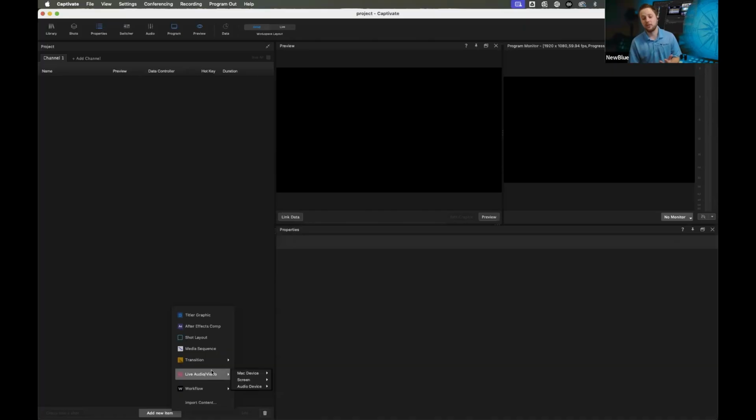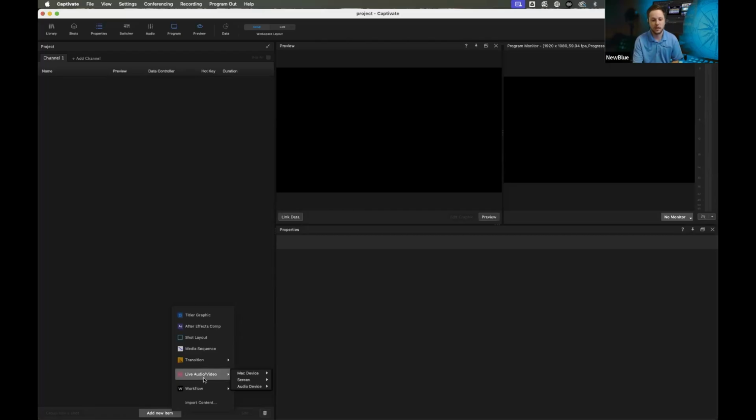You can bring in live audio and video, so I could bring my camera feeds in here, or I could bring in SDI, NDI, HDMI, USB feeds directly into Captivate and then key over them, right? So a couple different use cases for that. Maybe you wanted to bring in four NDI sources and then put them into a four box, right? And now you have a much cleaner looking four box in Captivate. Or maybe you want to just use us as your last point of entry, right? Maybe you want to send your program feed directly to us and just have us key on top of that.